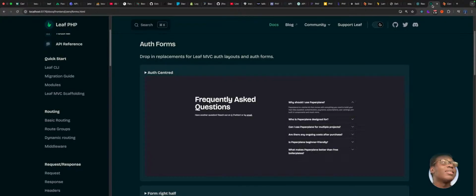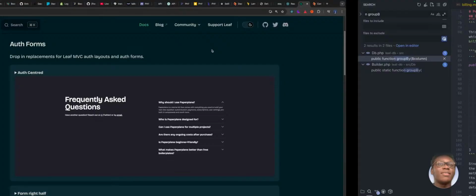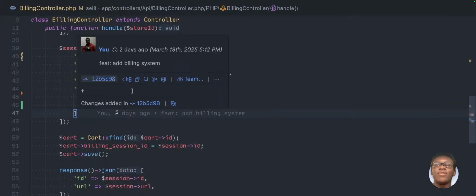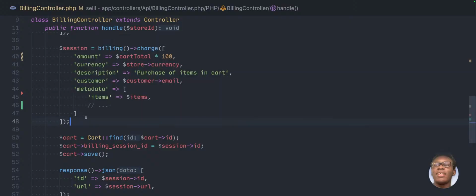It was actually pretty fun working on that, but pretty annoying at the same time because I kept on changing things. You see, this code is from 2 days ago, but within 2 days, I have just been messing around with the actual billing code, and it's been pretty annoying. But then also so fun, I guess.